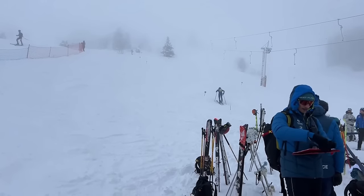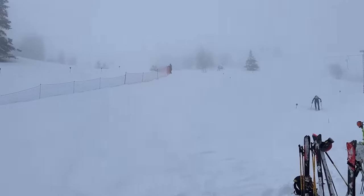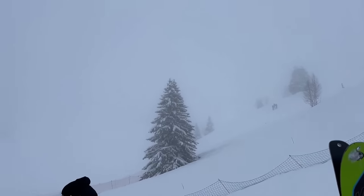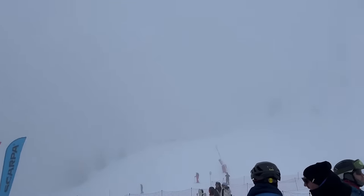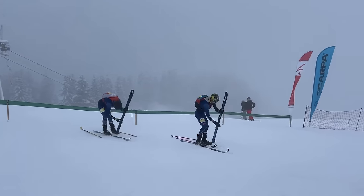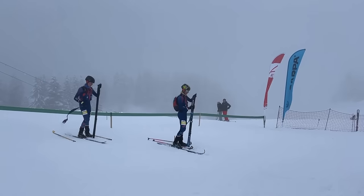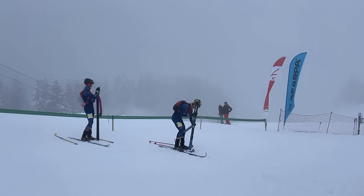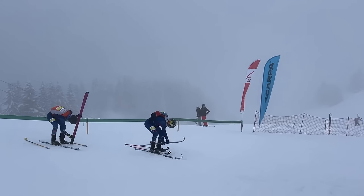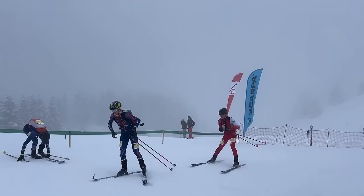I think it's the yellow or the orange lens. It will make the visibility better, but it will help a bit, and at the end sometimes even with these ski goggles you don't see really well, and it's more challenging for the athletes. I hope they'll see all the downhill, because sometimes you can get lost in the downhill. But today I think it's fine, because the fog isn't too thick.